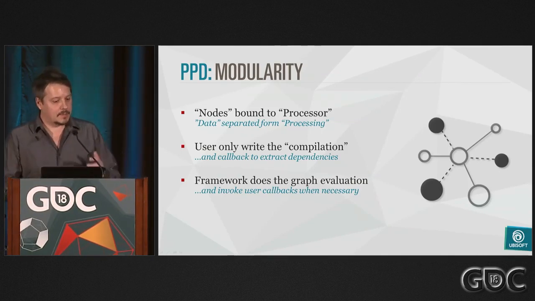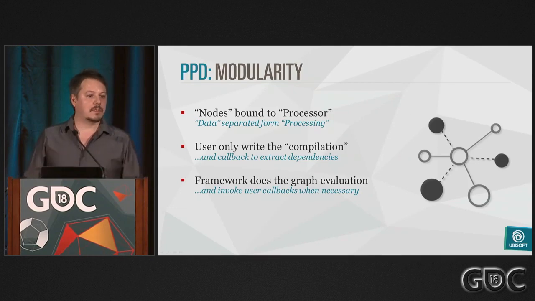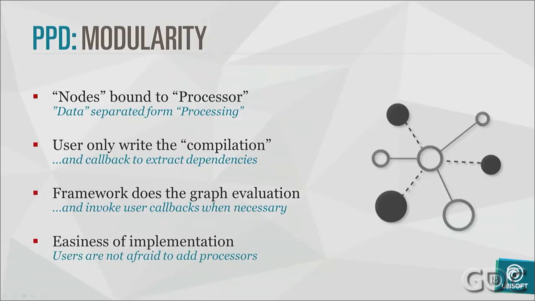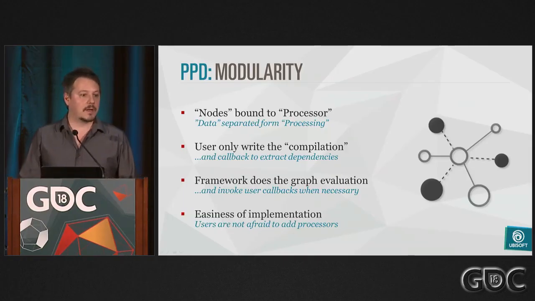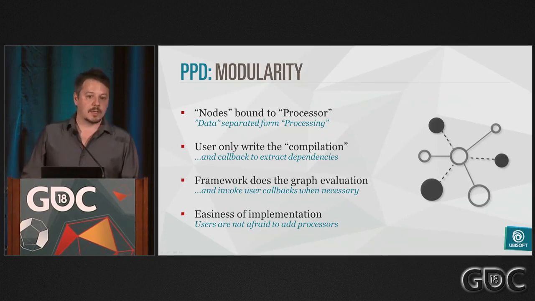A nice effect of this modularity, and of not having to write a lot of stuff within the system, is that it provides a kind of easiness of implementation. Our users just have to write these two simple functions. And what we saw on this project is that many people who were afraid before to write code for the pipeline because it was too complex, in this project already jumped in and started writing some code for the asset build system. So we can remove some code that was usually executed during runtime, to perform some tasks offline. So it's a net win for the game. It was a nice consequence of the modularity.